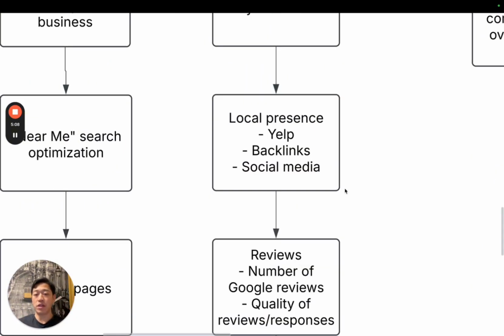So you want to be listed on Yelp, you want to have backlinks, you want to have social media. So whenever you get listed on Yelp or anything similar along those lines, Google will actually see that Yelp has a very high domain authority, which essentially means anything listed on Yelp is going to help you in ranking. So you want to have all of that along with Facebook, YouTube, Instagram. They have very high domain authority. So you want to have that on all of your different services.